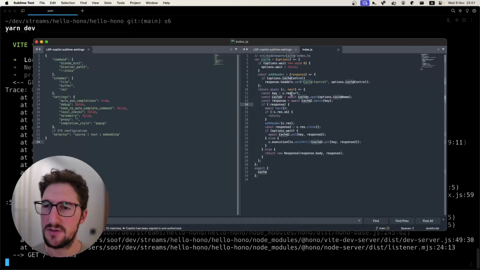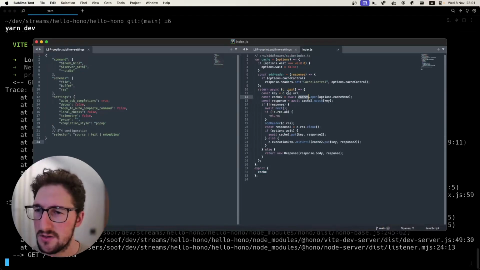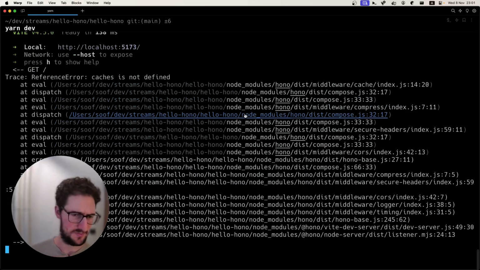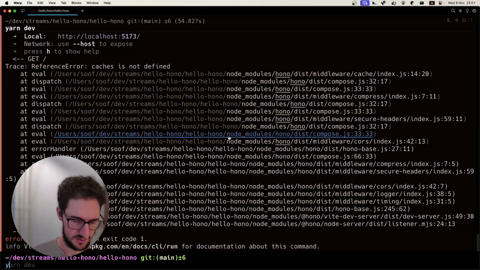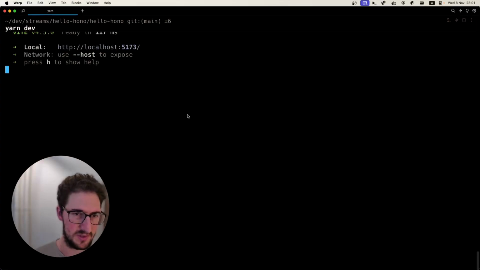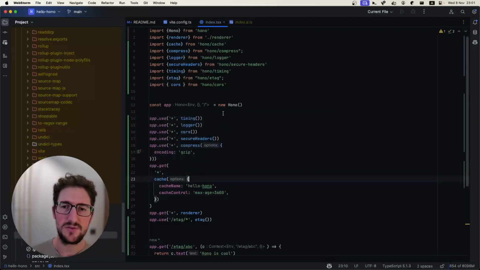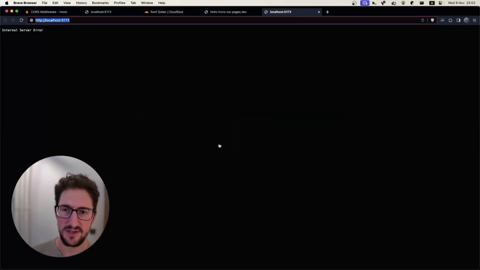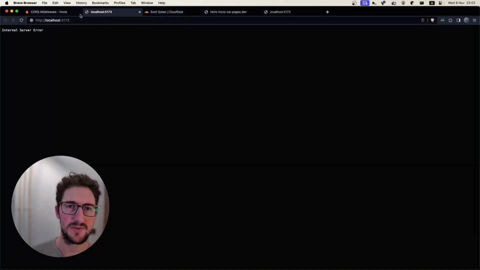Caches. Yarn dev. We need to maybe add something in our vite config to make this work.